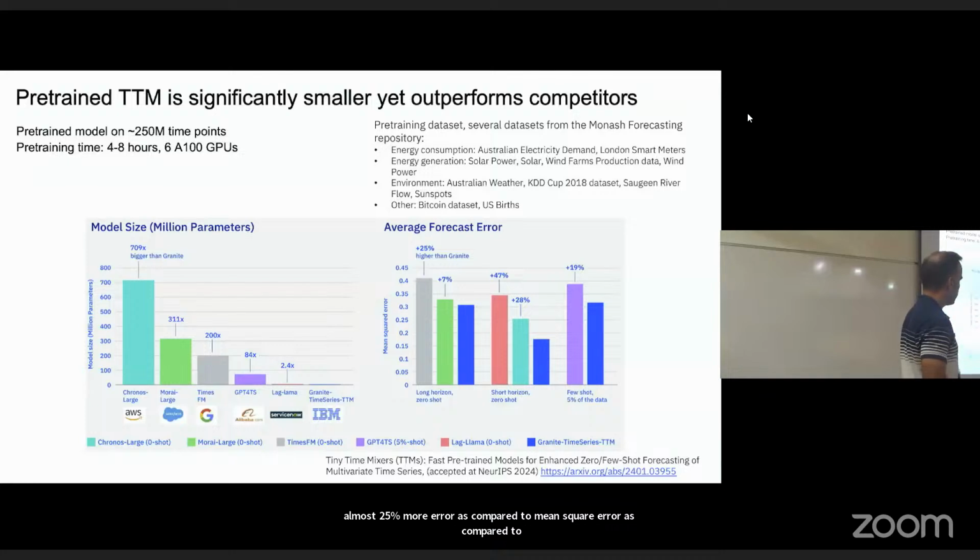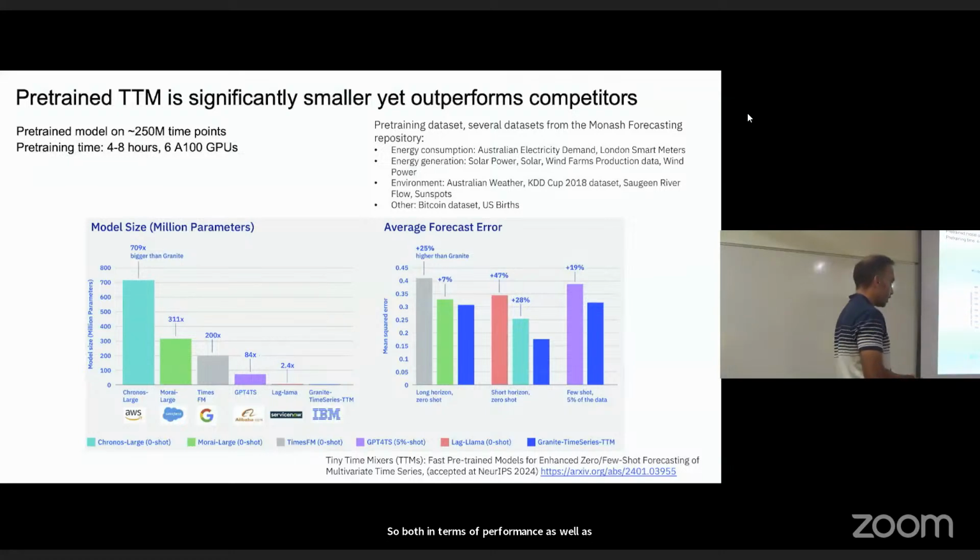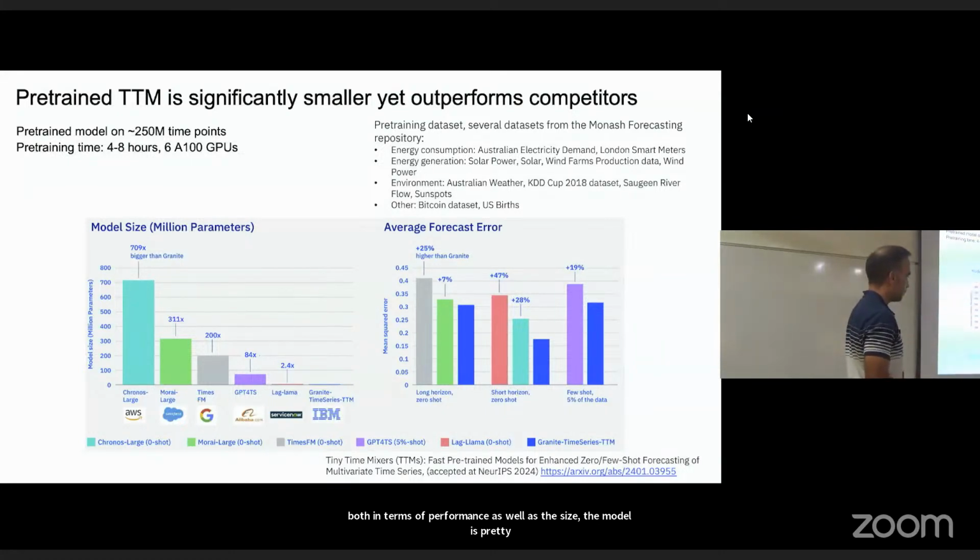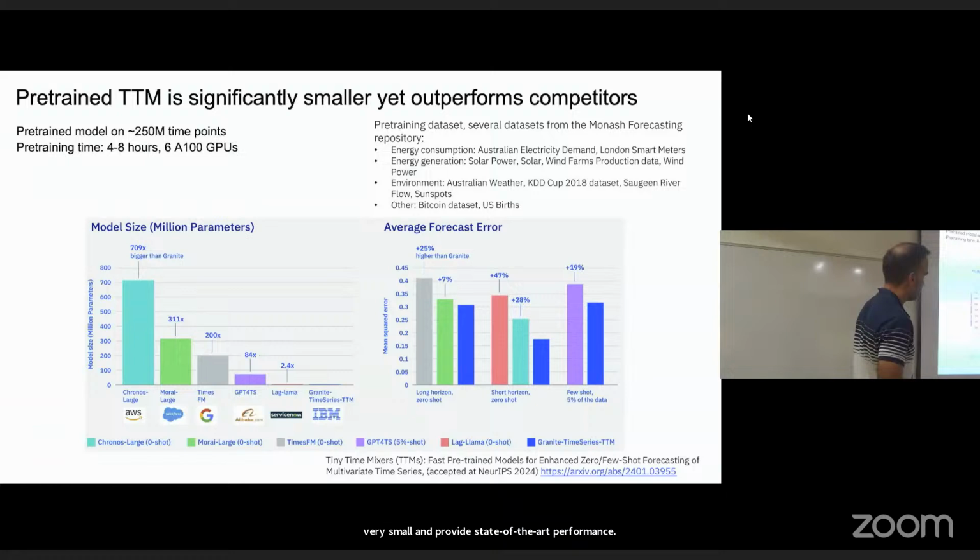So both in terms of performance as well as size, the model is very small and provides state-of-the-art performance. This is what was accepted at NeurIPS 2024.